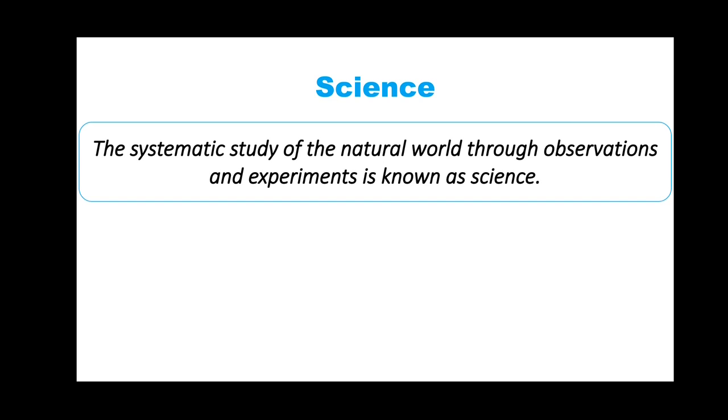First of all, we searched about the topic, then we tried to collect the information. Using the collected information, we tried to do an experiment, and with the results that we got from the experiment, we came to a conclusion. That is the step-by-step we are following, and that step-by-step method is the systematic study. So, through the step-by-step study, we will be learning about nature.